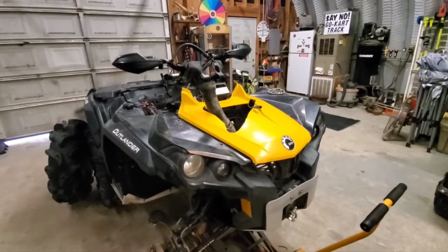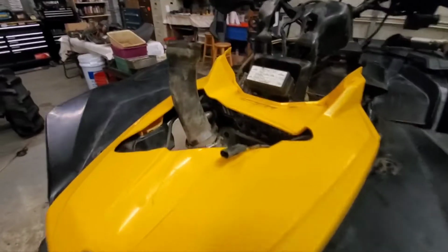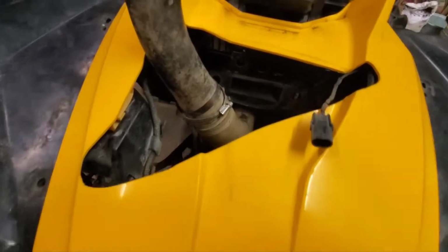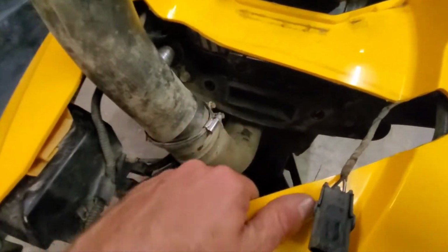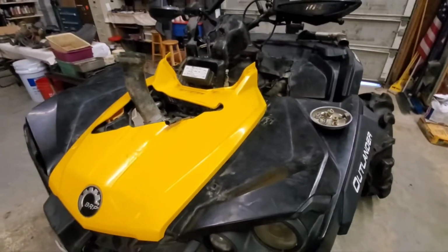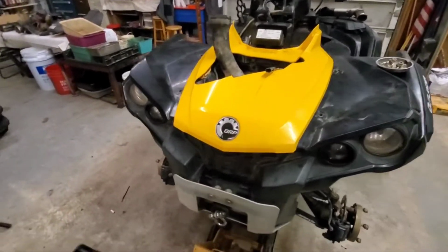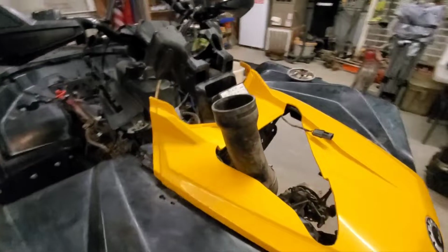And like that, I kicked them plastics on, got them thrown in there. I even went as far as to cut a hole in this centerpiece here to allow for more airflow through the tunnel here, or whatever you want to call this. The way can kind of help keep the motor cool. So yeah, guys, this is the first time it's ever had the yellows on it. So hopefully it's going to look really good. I think it'll look awesome.